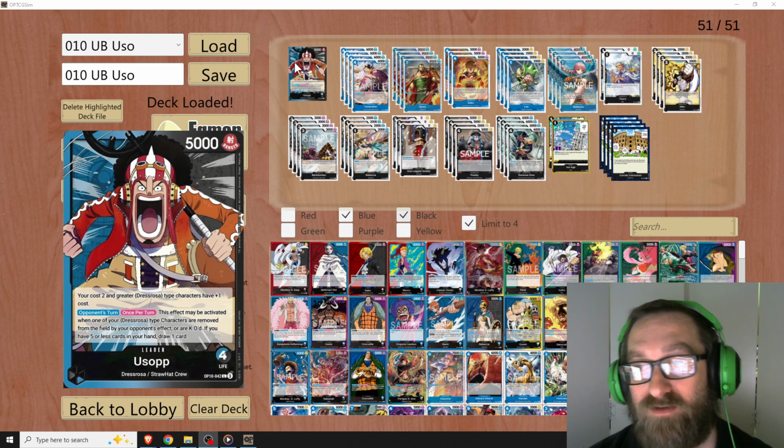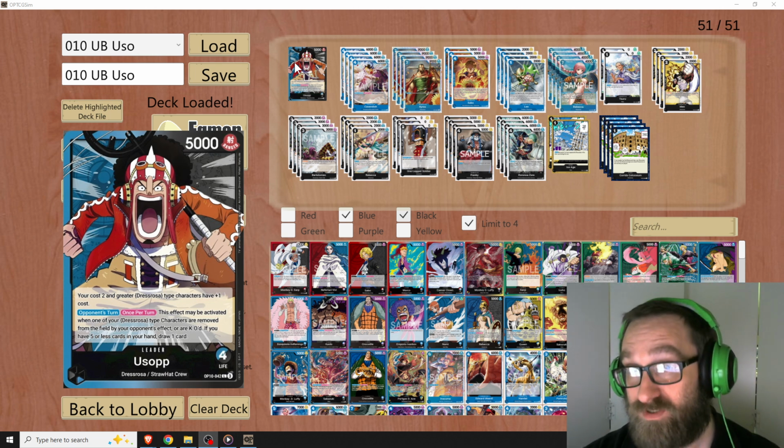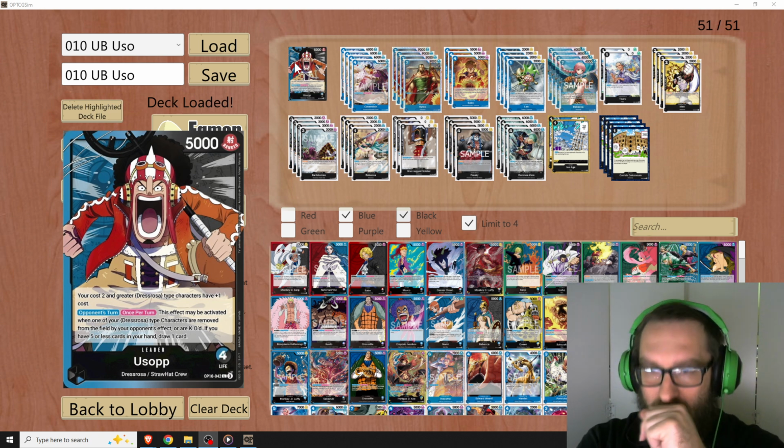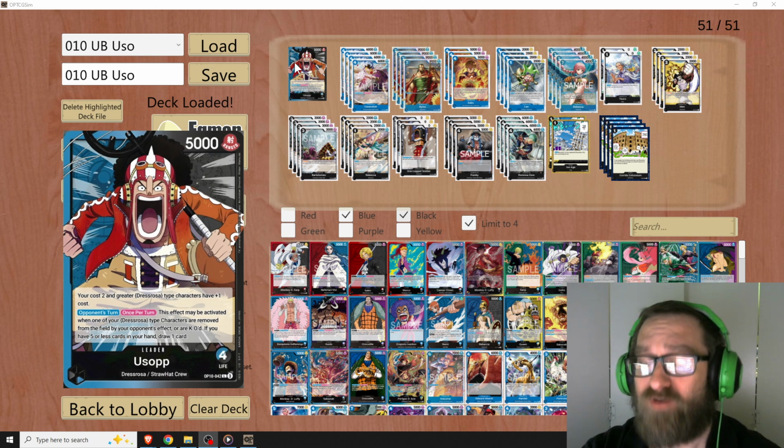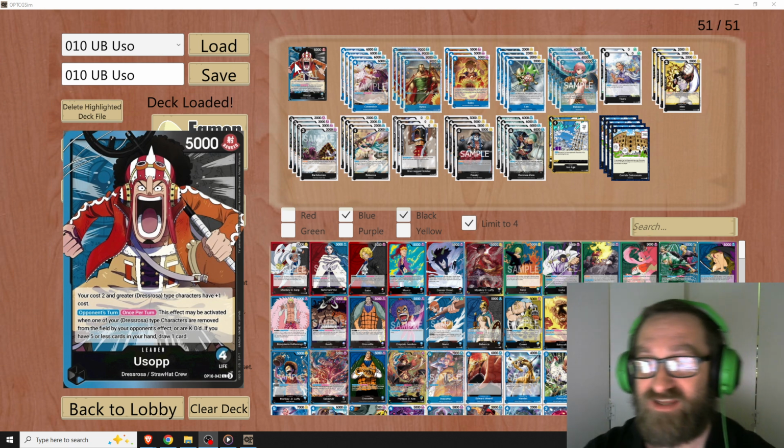That's the best way to think about it, as long as you have 5 or less cards in hand. And it does have to be a Dressrosa type character. Okay, excuse me. So that's the leader, and both of those effects are actually extremely relevant, and I think they will come up quite a bit in today's video.